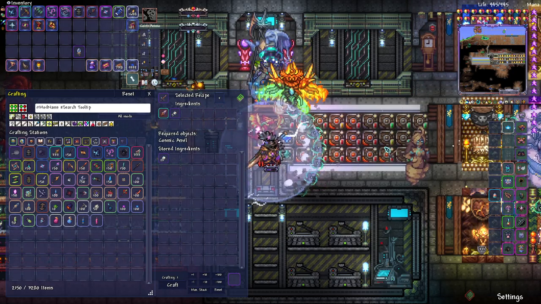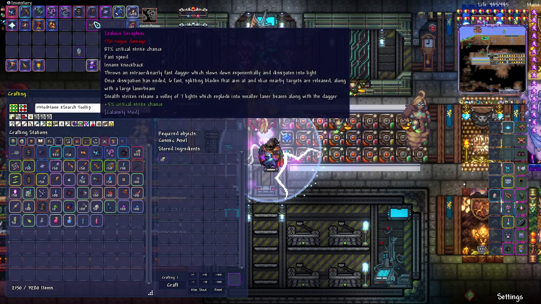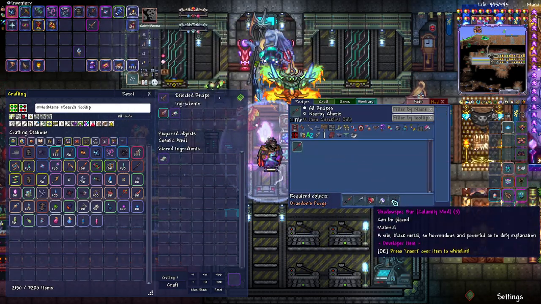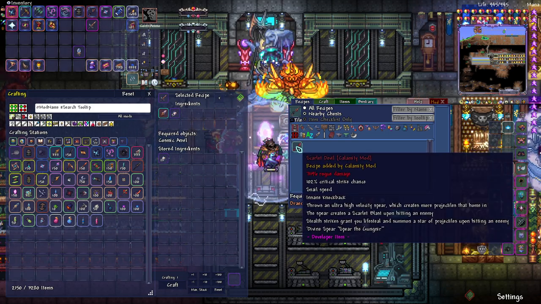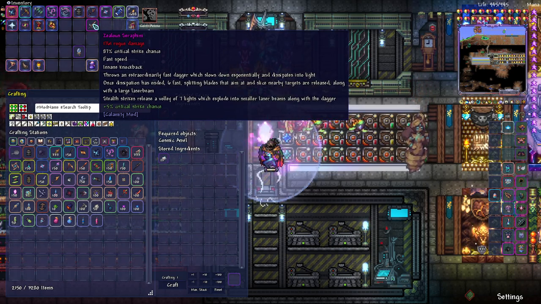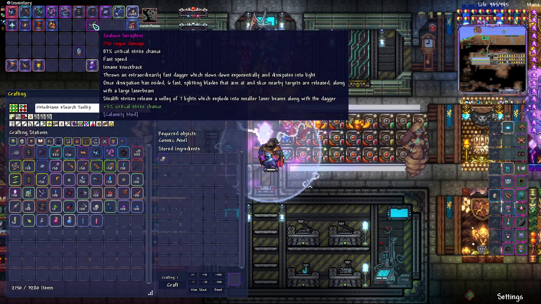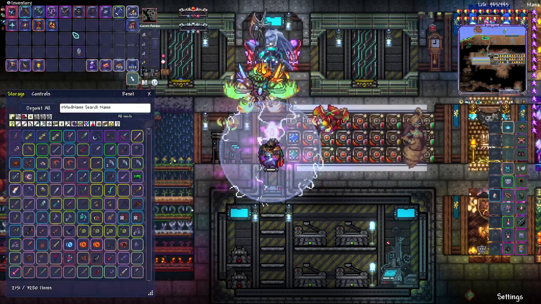Oh yeah, that thing's beautiful. Look at that. Rapid Fire Spears. Looks like it actually kind of does the same thing as the Wraithwing. I don't know. This is upgradable. The Scarlet Devil. Now this is something that I kind of vaguely remember. It's an endgame item, but I remember this thing being ridiculously powerful. Seraphim throws an extraordinarily fast dagger, slows down exponentially, and dissipates into light. 6 fast-splitting blades that aim at and slice nearby targets are released, along with a large laser beam. I don't even know. I put this stuff on. I guess I'm not really using the Eradicator at all.